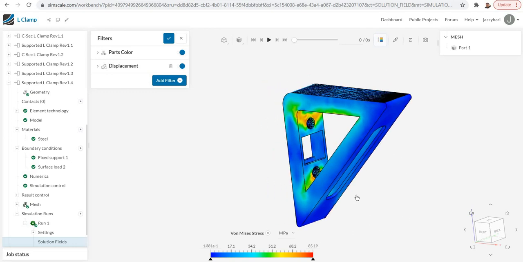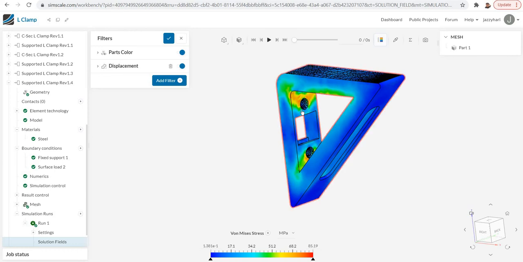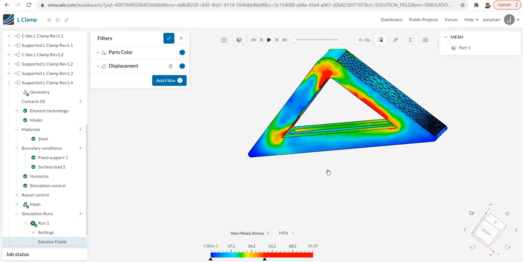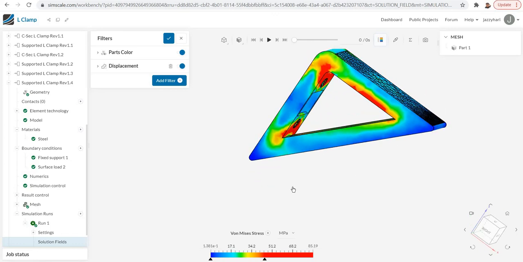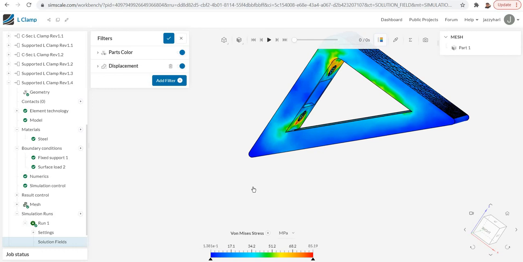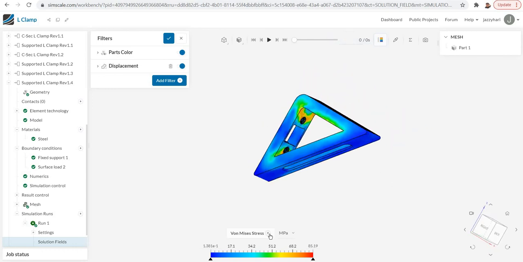Compared to all the other three models, we modified the model, and this is quite impressive. The stress distribution near the holes is now almost uniform, and if you come down in the toggle, you can see how the stress is distributed, and which are the weak points also. If you move the von Mises stress to 40, you can see the 40 areas. The design is quite impressive, and you can see the displacement also. We'll go to the displacement magnitude.